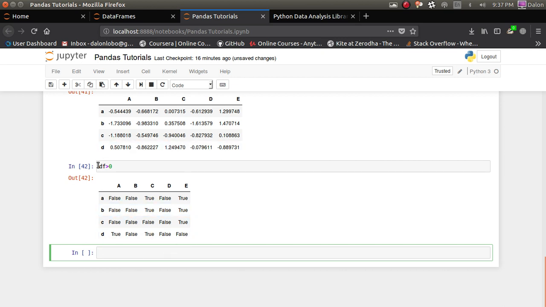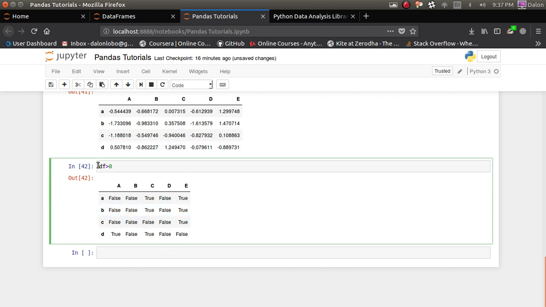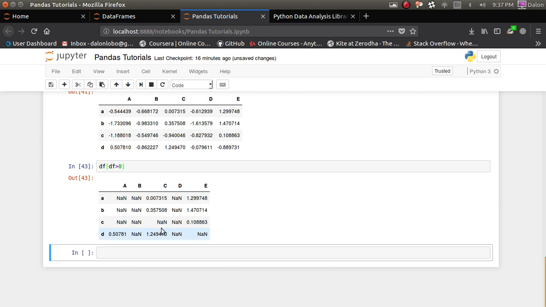Now if you want to get a sub data frame of only the values which are greater than 0, you can do this. So you have only the values where it's greater than 0, and None basically says that it's not a number, so these are null values because they are below 0.